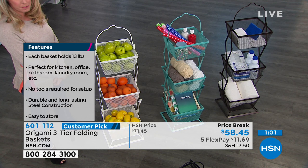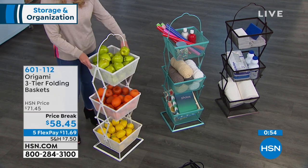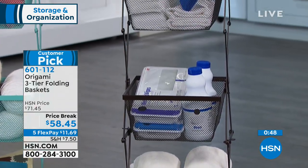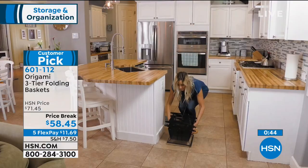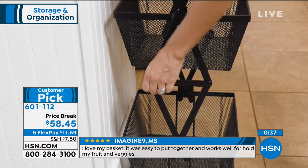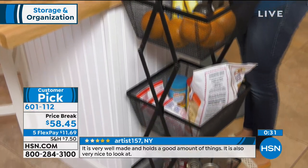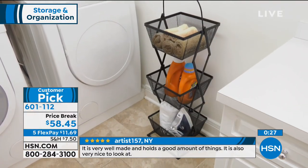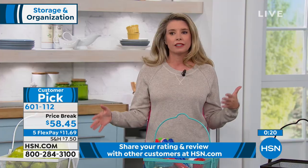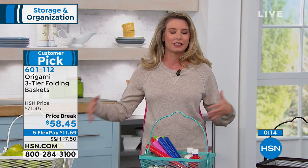The three colors you're seeing on screen are white, turquoise, and the vintage bronze with paper towels and bleach. The black is still available. The lowest price we've ever offered this customer pick is today at $11.69. If you've ever bought one big basket or a shelving system and spent $75, know that you're getting something highly, highly rated — powder-coated steel that you'll have for a very long time. That's the beauty of buying Origami: the quality.